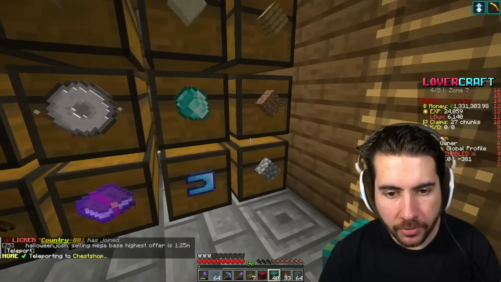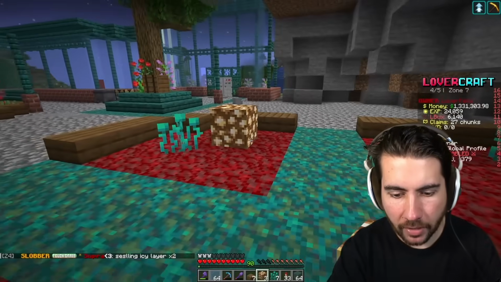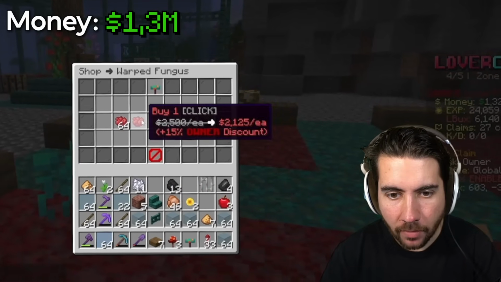Let's go ahead and store some items here, get my inventory cleared out. I will swap this for glowstone, some roots. We got some glowstone blocks there. We've got some warped roots there. And then I think I could go to the decorations page and actually maybe, yep, there it is. We'll get some crimson fungus. Wow, these are really expensive.